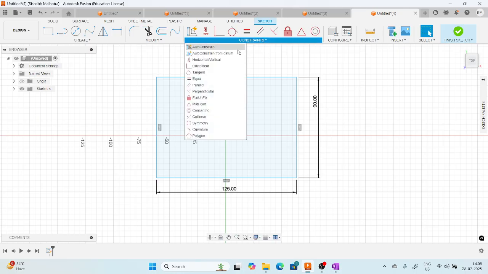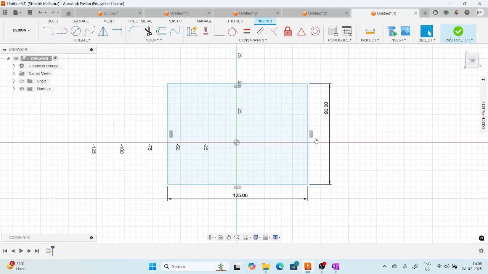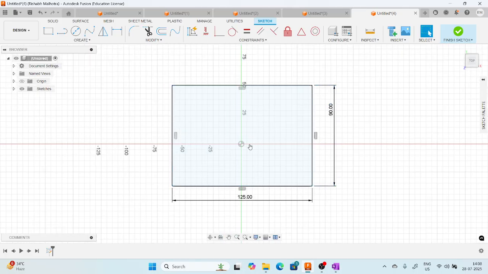We have multiple options by which we can fix this rectangle as a fixed body or a fully constrained body. There is one more option by which I know where my origin is. If I am able to define the distance from this origin to this length by a dimension also, I can make it fully constrained.